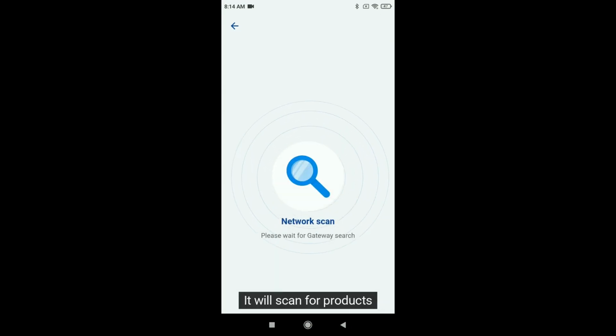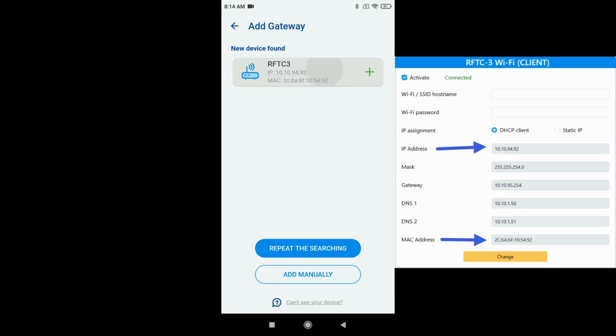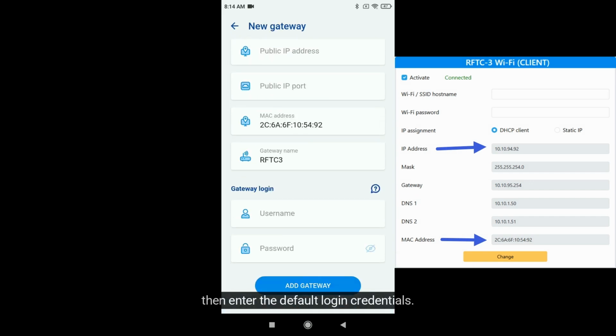It will scan for products and then display all available elements. Identify the device you want to connect based on its IP or MAC address, and select it in the iNELS app. Then enter the default login credentials.